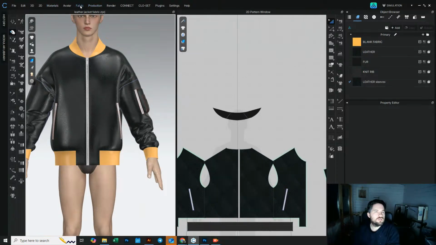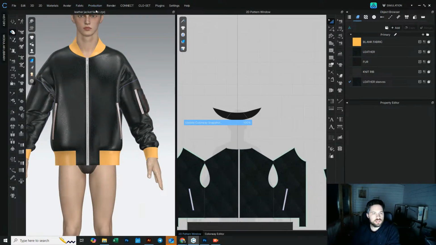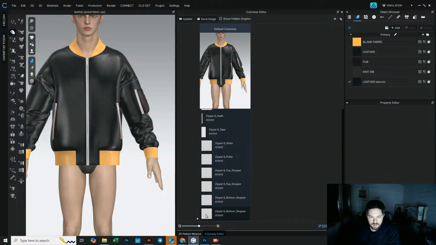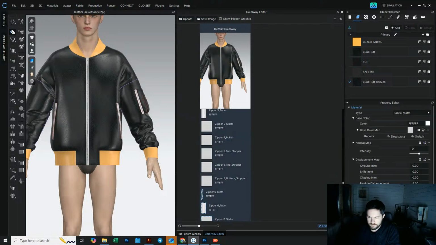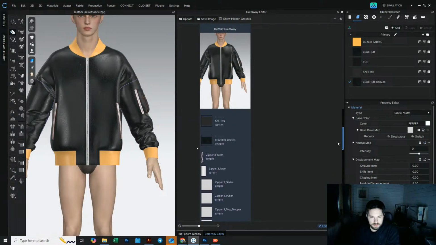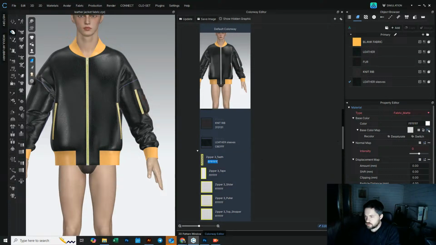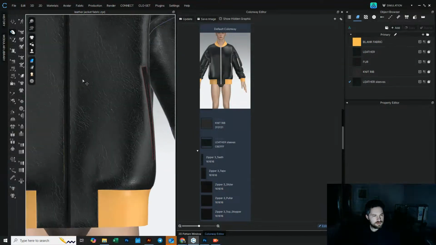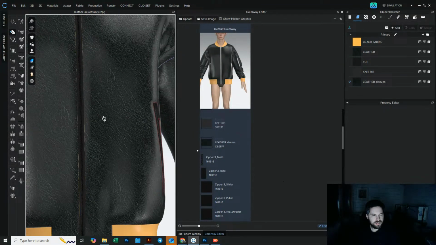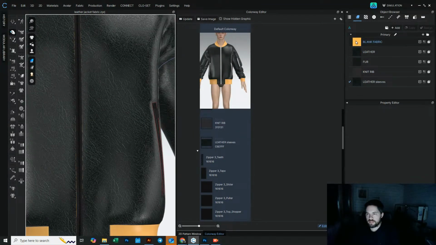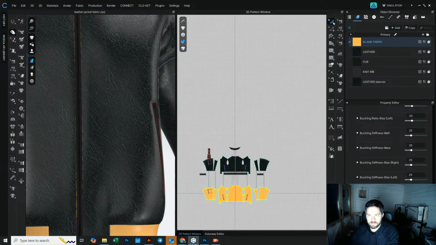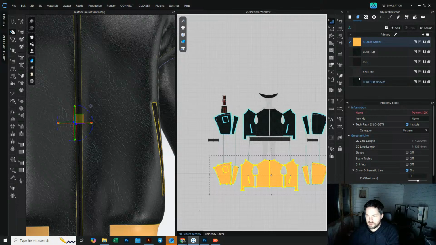Let's go to production colorways. I want to do all the zips now because they're jarring me. Okay, go to zips, select all zips, and let's make them black. Ta-da! Easy. This material that's on the inside is bothering me because it's not correct.